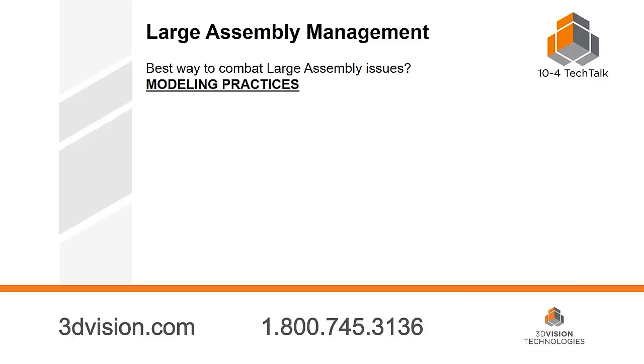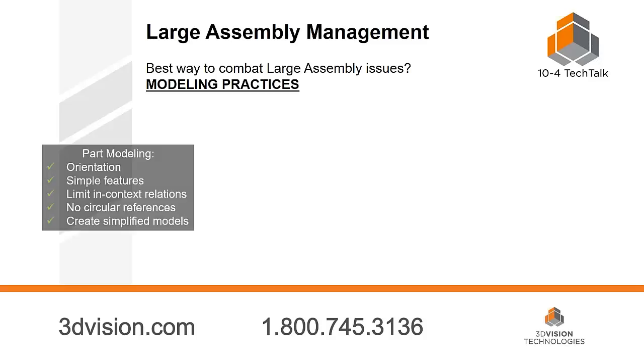So you're going to want to take a look at these tips and tricks that we're going to have about some modeling practices you can do, as well as other things you can do to improve your performance. So as I said, modeling practices. What's the best way to combat large assembly issues? This is something that I see all the time, and sometimes it's hard to do after you're seeing the performance issues, but modeling practices is the key to having efficient assembly files.